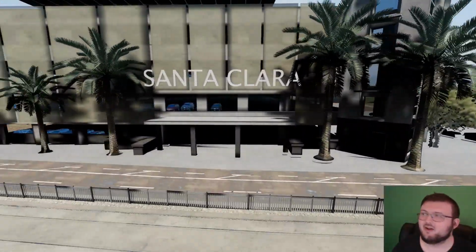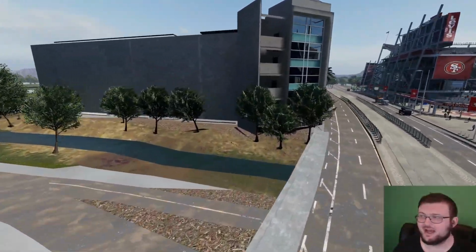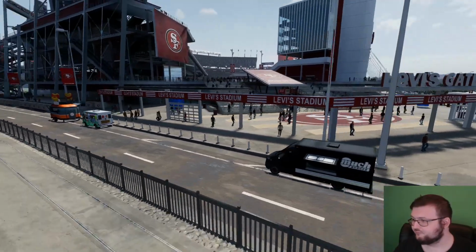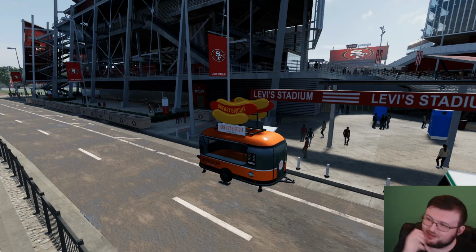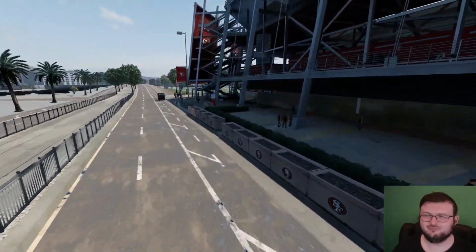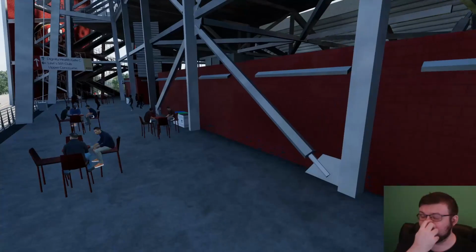Santa Clara, so the actual parking garage now actually has a sign, and is fully textured. That's awesome. We got some vans out here now. We got Much Burger, a biscuit, greasy biscuits. It's not just hot dogs, ice cream. I guess that makes sense, right? We have fans sitting out here enjoying food.